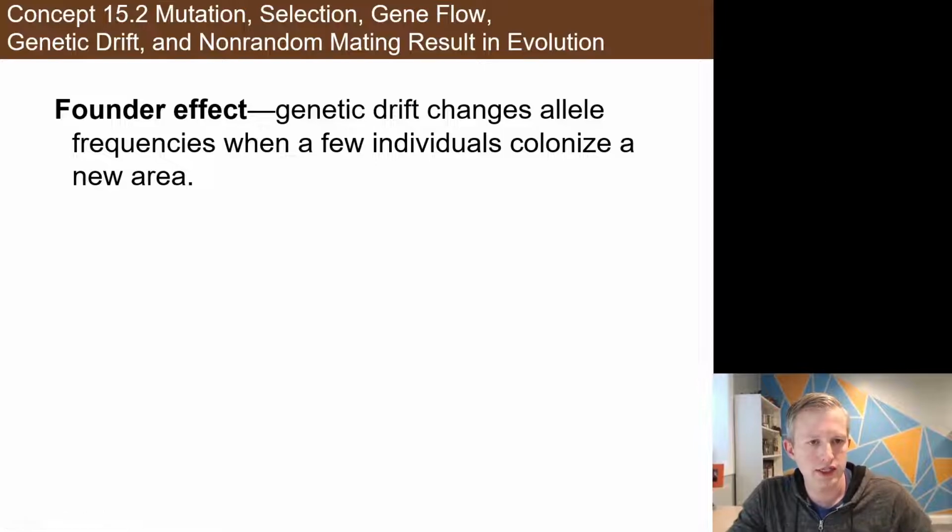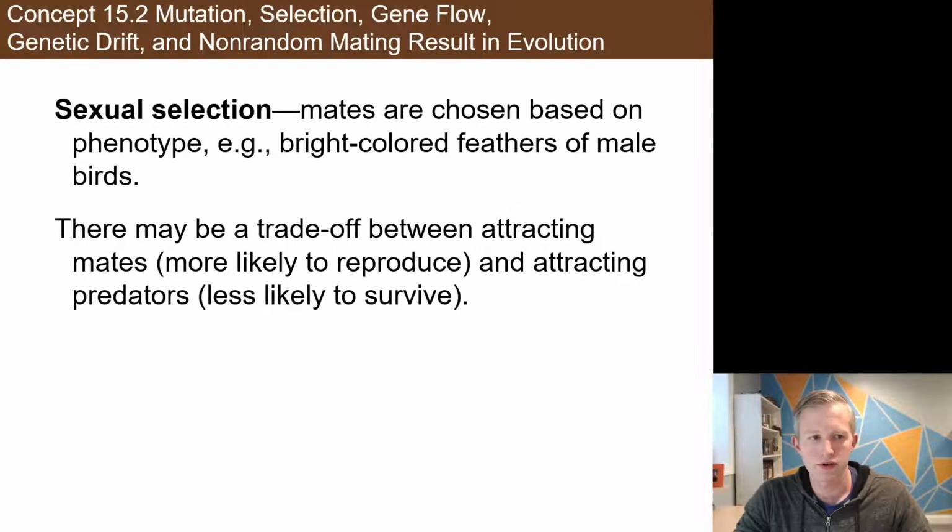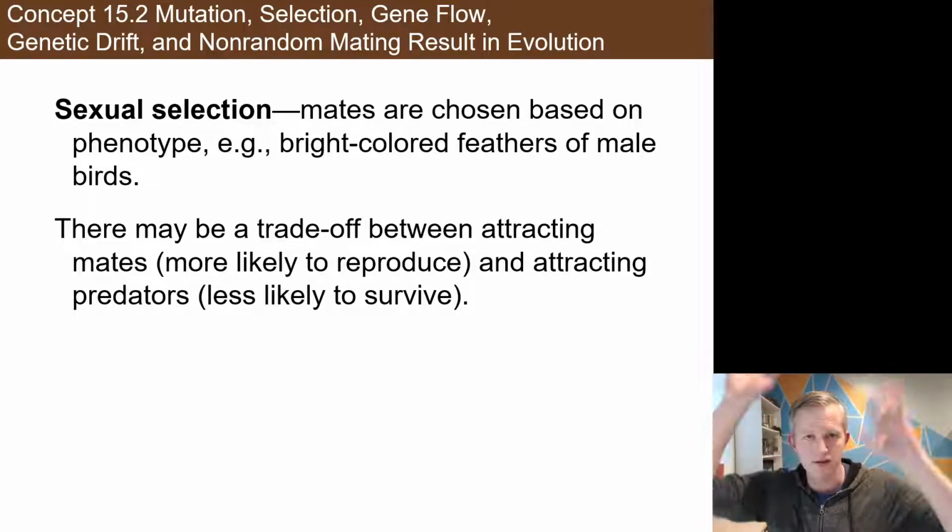Some other terminology comes up, the idea of non-random mating. So when we look at different populations, we have mating on a variety of different qualifications or whatever, depending upon the organism. Sexual selection, we have mates that are chosen on the basis of some physical characteristic or some interpretation of their health or whatever. And so you can see there's a trade-off between attracting mates and attracting predators. So you think like peacocks and different birds that have these like fancy feathers and stuff like that.